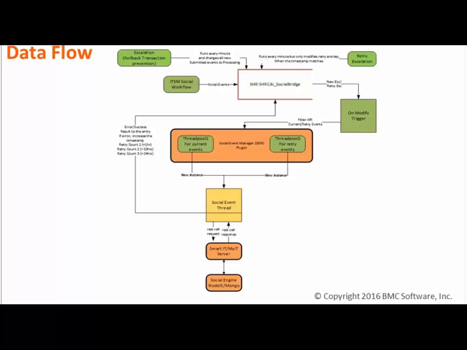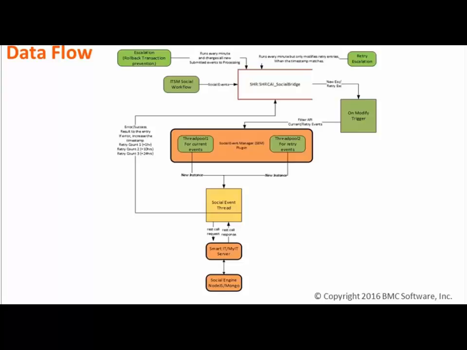Now, what is transaction rollback? In most cases, a customer is doing a load test, or someone is using an external web service to create incidents or tickets. They come in on a high load, and sometimes there are constraints in the system where the ticket might not go through the entire process. There might be some problem with the way the ticket is created, and the ticket gets rolled back. The problem with talking to these multiple subsystems, especially through a plugin framework, is that filters can't track that. So we would automatically send an event, but the event would have gotten rolled back, and there was bad data in the system. So how do we avoid that?